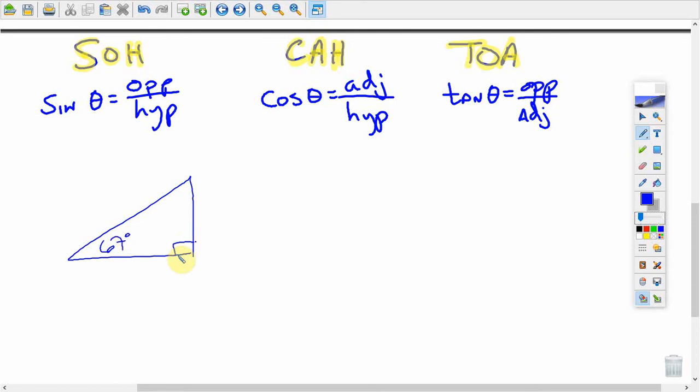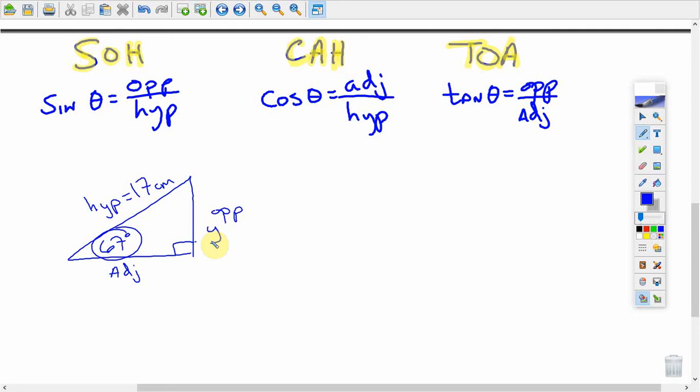So when I do these, the way I'm going to start off is I'm going to circle my reference angle, which is 67, and I'm going to label my missing sides. So I know that this is opposite because it's furthest from the 67. This is going to be adjacent because it's next to the 67 and is not the hypotenuse. And then finally this is going to be the hypotenuse. So let's say that we know that the hypotenuse here is 17 centimeters, and we want to know what that value is right there, the y value.